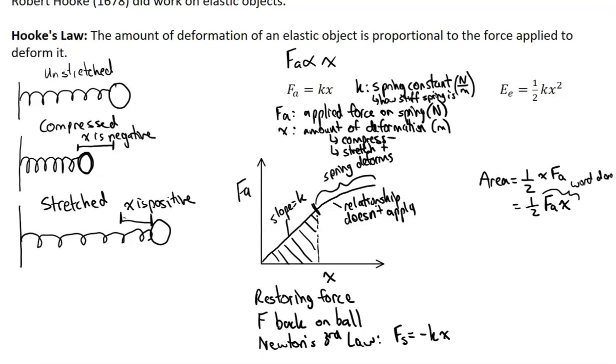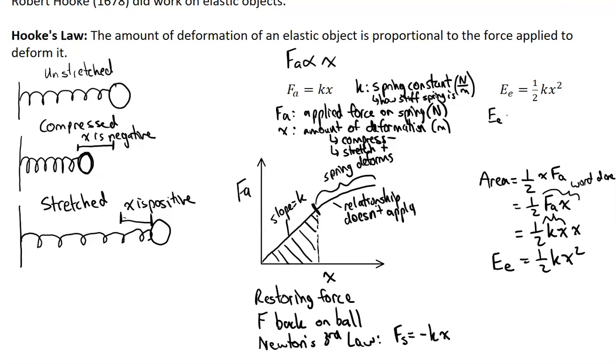And so anytime we have work done, we know we're talking about energy, which is why we have this in terms of energy. And so if we continue to sub this in, I get 1/2 times k times x, that's what the applied force was, times x again. I get 1/2 kx squared. And so because we already said that's work being done, which is energy, we arrive at that elastic potential energy equation.